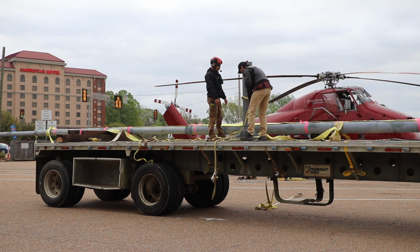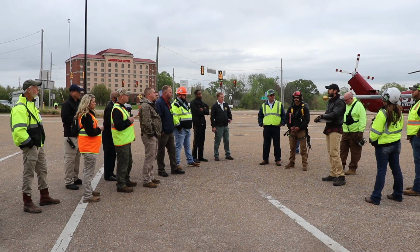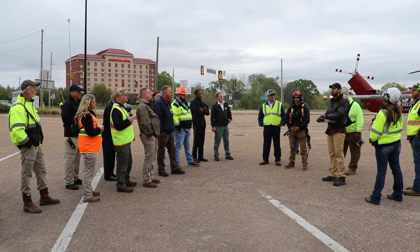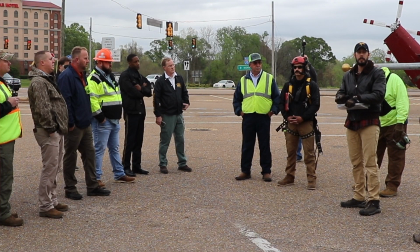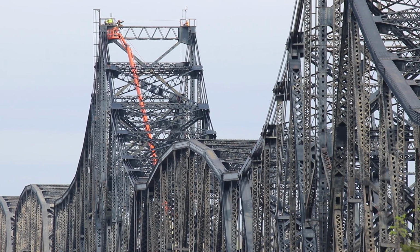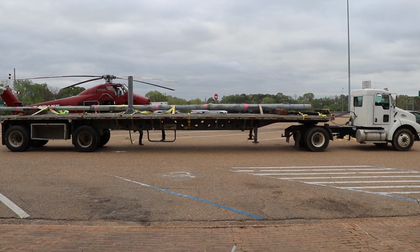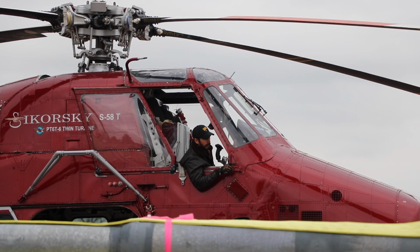Did it go pretty much as planned? It really went better than planned, honestly. Sometimes we do build in a little bit of uncertainty into these things, but it really went just like clockwork. We spent the better part of about 8 hours yesterday briefing the crews, getting all the rigging set up, going on top of the bridge and making sure all the surfaces were prepared and all the rigging was set. So this morning we could just meet, do a quick safety brief, rehash a couple of topics, and then start pulling, and it really worked well for us.